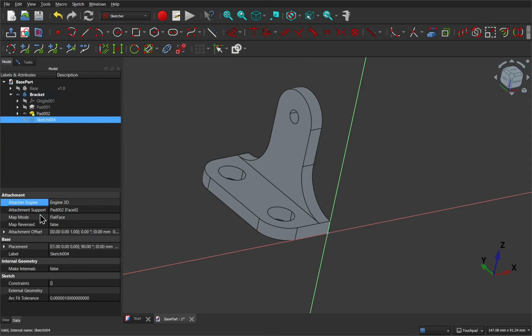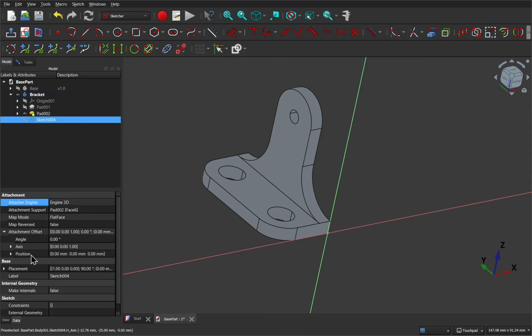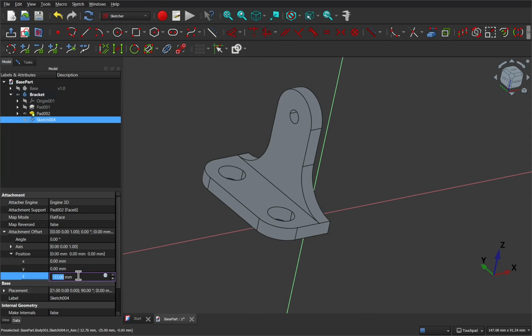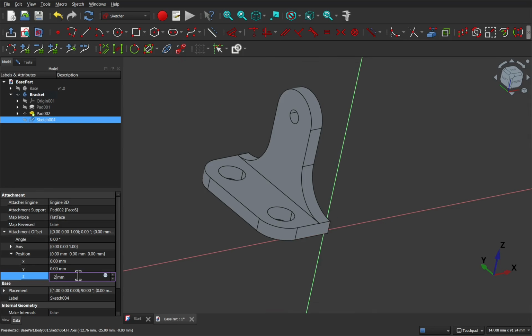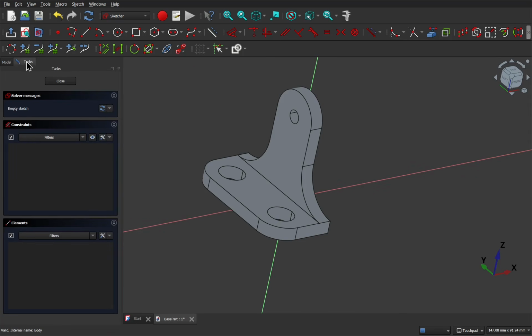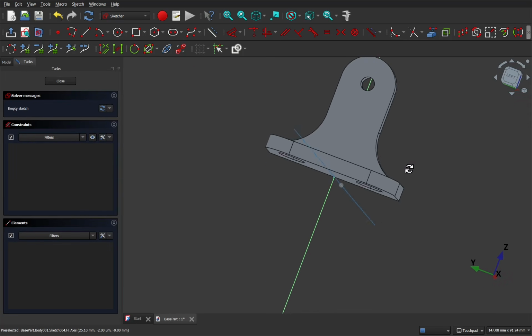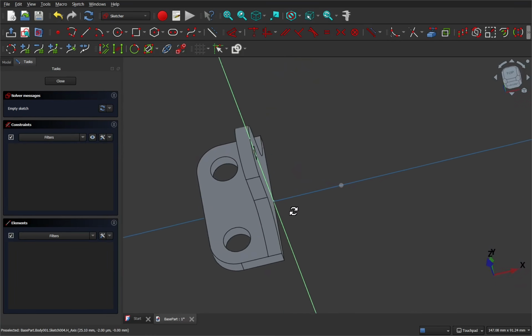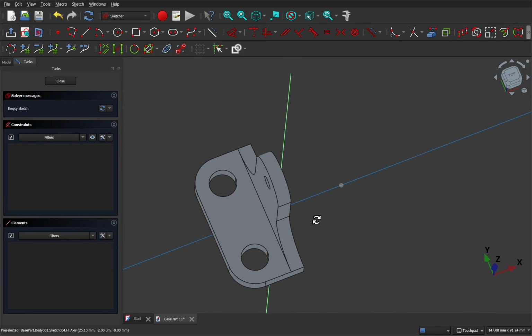We can see it's attached to the support face 6 on the pad, and the map mode is flat face, meaning that the Z in the attachment offset and the positioning will move the sketch backwards and forwards to the position that we need. So we want -25, position that in the right place. Let's come back to our task and look to see what's happened. So you can see that's in the middle now.